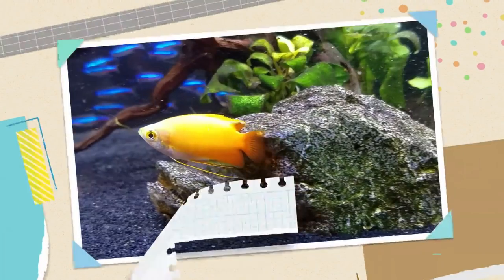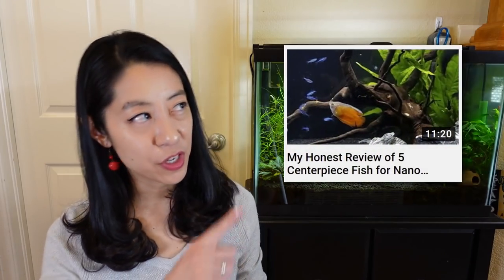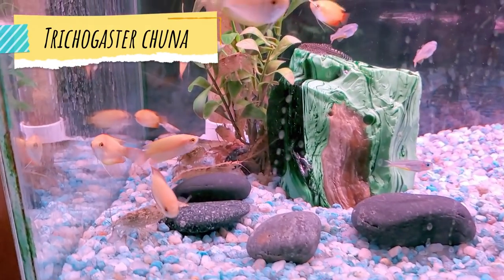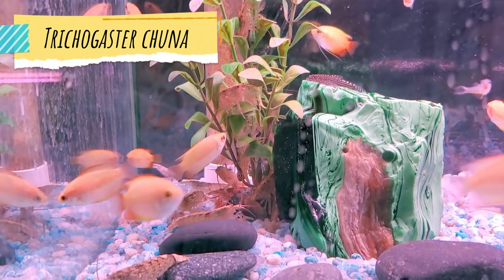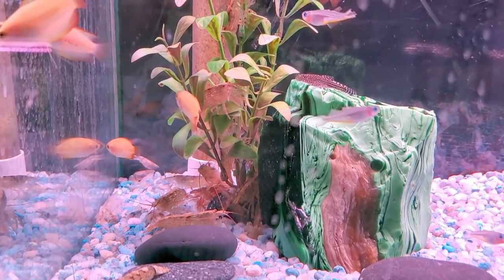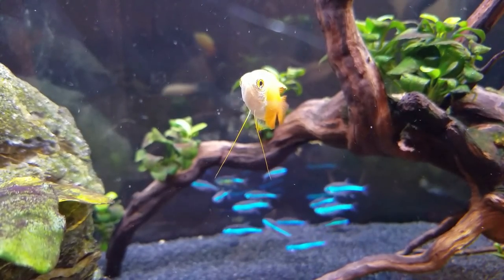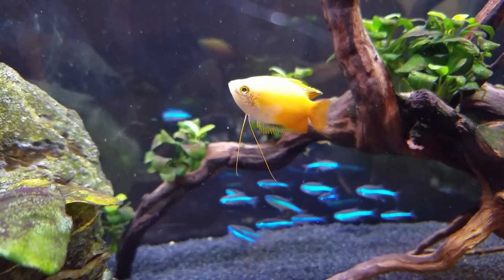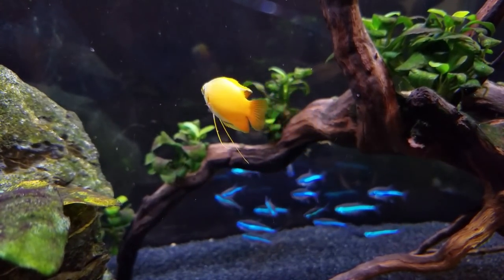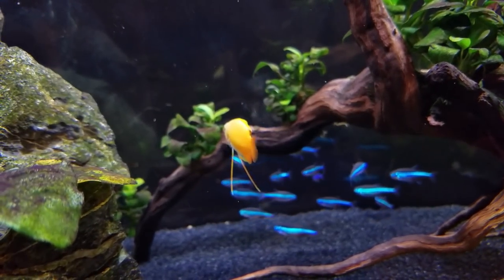The second yellow fish I ever got is the honey gourami. I just covered it in my centerpiece video so I'm not going to go into a ton of detail, but basically honey gouramis come in several varieties. Since we're talking about yellow fish, you want the yellow gold variety where the male is more colorful and looks like a sunshine yellow. They also get to about two inches or five centimeters long, but unlike the furcatas, they have a wider oblong body — kind of like a wide cruise ship versus a slim torpedo.